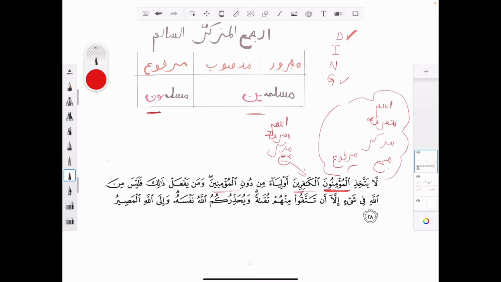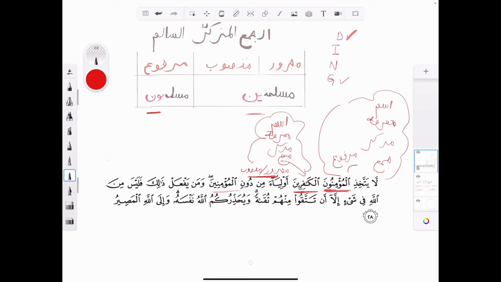Kafirina, muslimina. So we know it's going to be either majroor, or it might be a mansub. Now, there is a way of working out which one of these two it is, but we haven't covered that in lesson. I'm telling you from my studies that it's a mansub, but we'll cover why. For now, all you need to know is it's either going to be a majroor or a mansub. So we've covered that word as well.